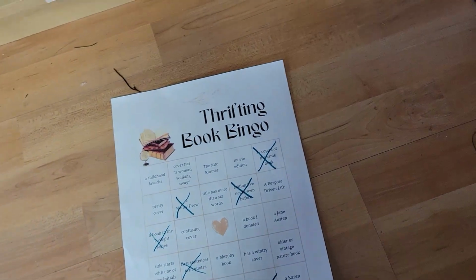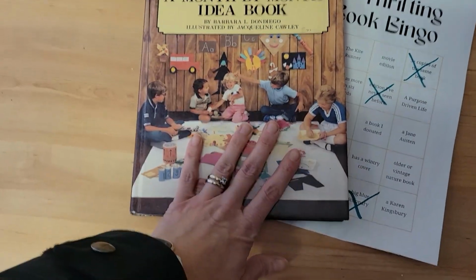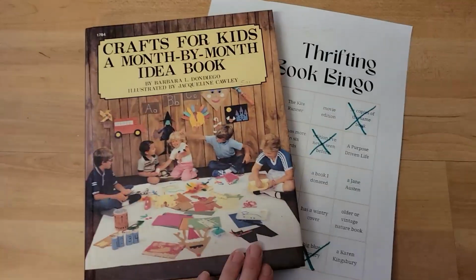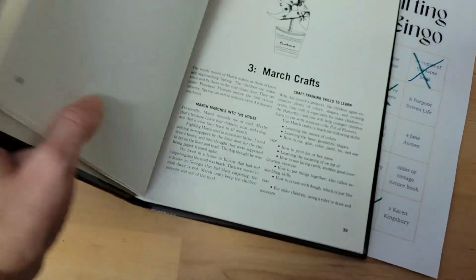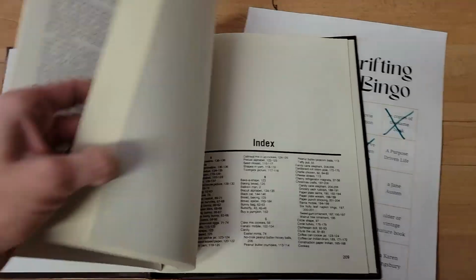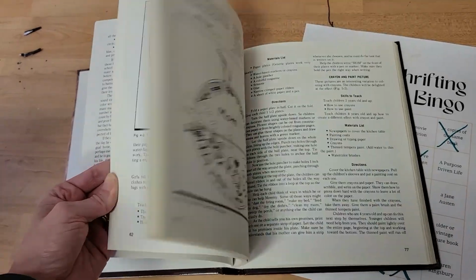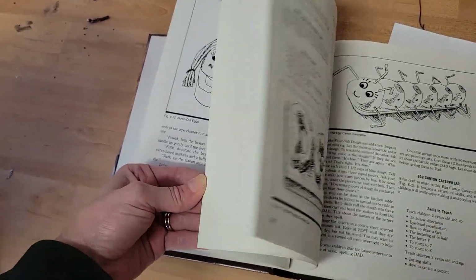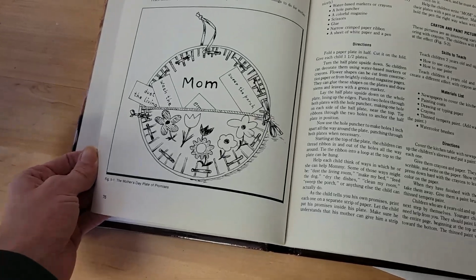No! We used to own this book. Literally, I used this so much as a kid. Reka, it wasn't ours. Look at this. This is my childhood. That was your childhood? This is my childhood. Like, that could have been me. The blonde one? Oh my goodness. I kind of want to buy this. This is taking me back. Oh my goodness. I should make my mom a craft. Or my dad, I could make him that. For Christmas. Yes. Do that. I could sweep the porch for her.